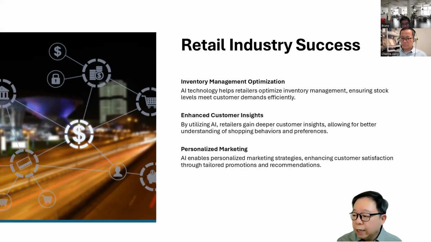What we can do is use AI to optimize inventory management. AI can help all the retail entrepreneurs plan to keep the best stock, so you don't overstock or understock, right? In this case, you have sufficient goods to provide to the customer. We call this optimizing inventory management, and AI can help you very well. It will help you monitor and ensure stock levels meet customer demand efficiently. So that is what AI can help you with.